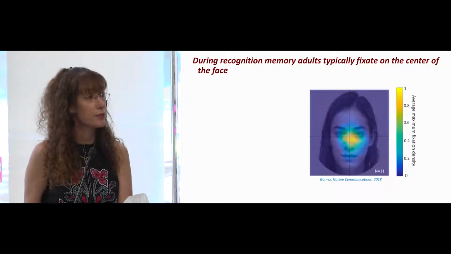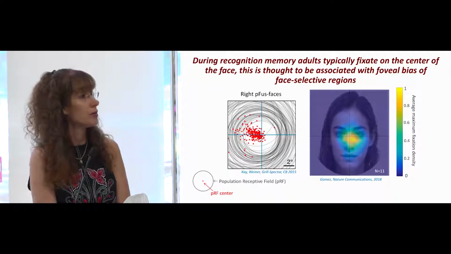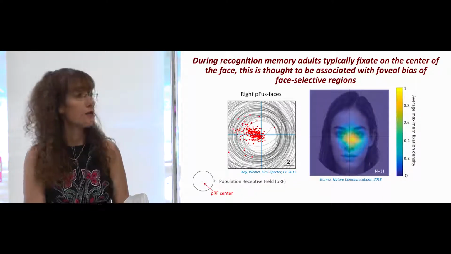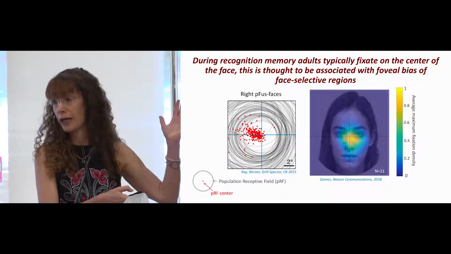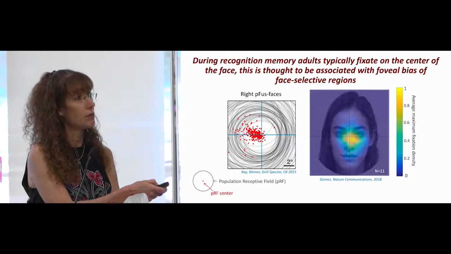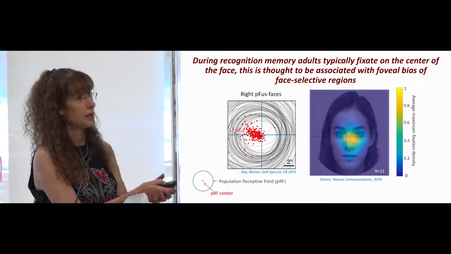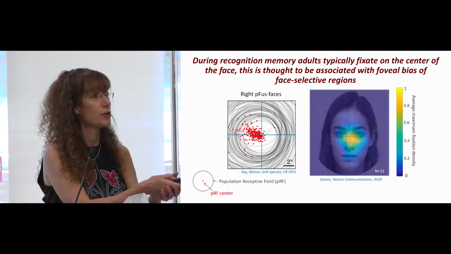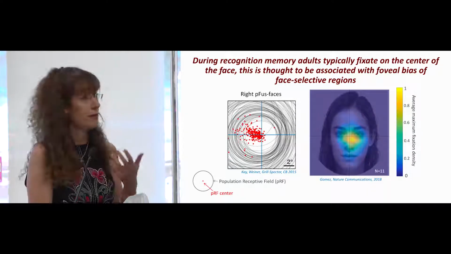And we think this is interesting because it's tied to receptive fields in face-selective regions. In other experiments, we have measured population receptive field, or the receptive field of a voxel within face-selective regions. The centers of these receptive fields are shown here in red. They show this contralateral bias. But you can see that the receptive fields in the face-selective region are big, and they almost always cover the fovea. So what we think is that the reason people look at the center of faces is that you're putting your computational resources, your receptive field, on the informative regions of the face, the features that are informative for face recognition.